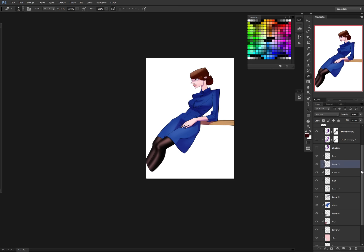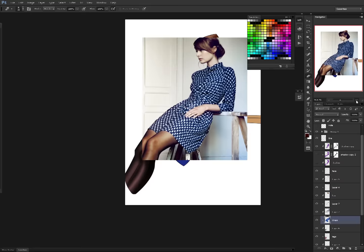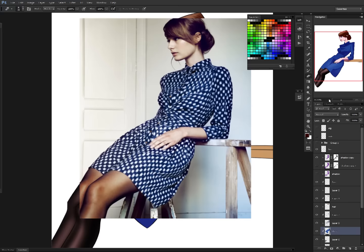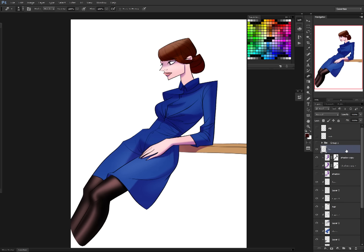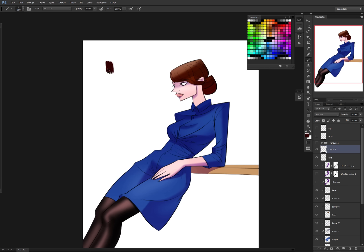Okay, the dress. The dress has this crazy pattern. Let's see. I was thinking about it and I have an idea what to do with it. So I'm just gonna make a new layer and go through my library of trusty textures. Okay, that could work. I'm just gonna make my own pattern, which is basically like this.